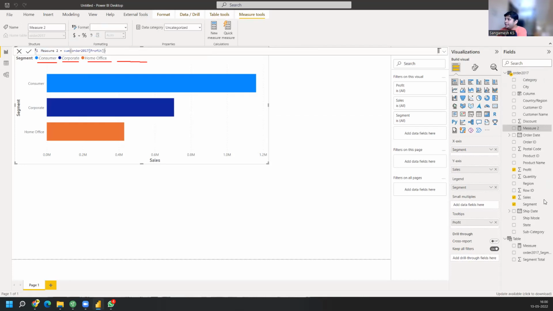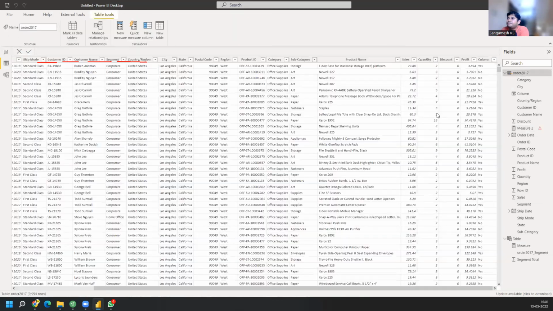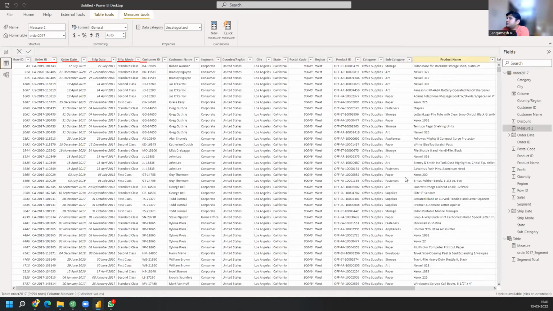So here in y-axis, even in tooltips, I used a column because sales is a column, right? How many of you agree sales is a column, and how many of you don't agree? On the chat, guys. Because see here, sales is a column. Can you see that?